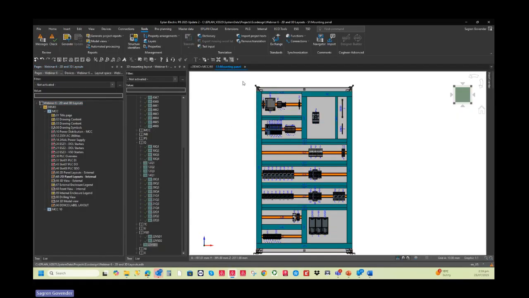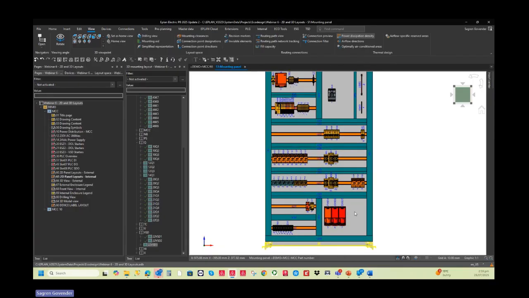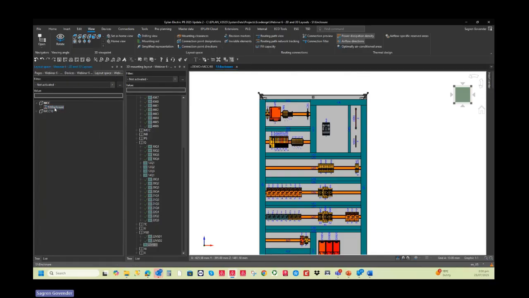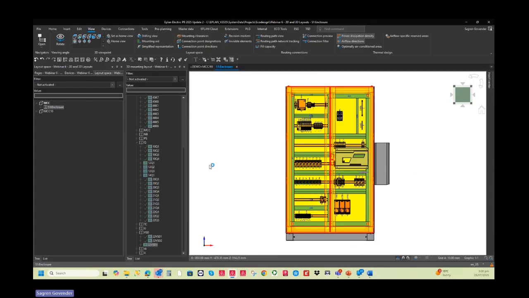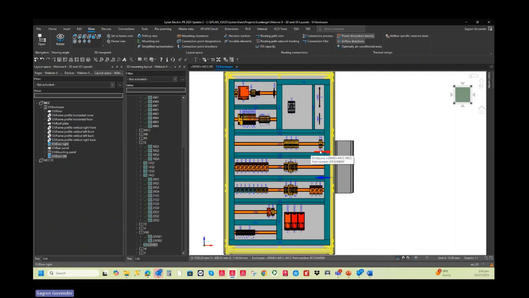Okay, back to my view, and now I can go to my thermal design, and I can view the devices with a high heat density, and it shows that these VSDs and the power supplies are devices with high heat density. I can check the direction of my airflow, and probably the best to do that with the enclosure on, and I'll go to the front view, and maybe I can hide the doors. So I'll just double click and select these two doors and hide them. So now you can see the direction of your airflow.